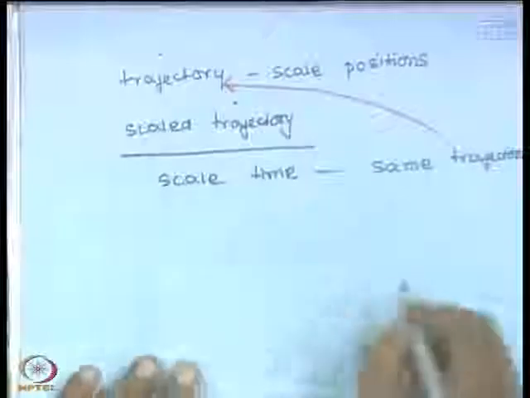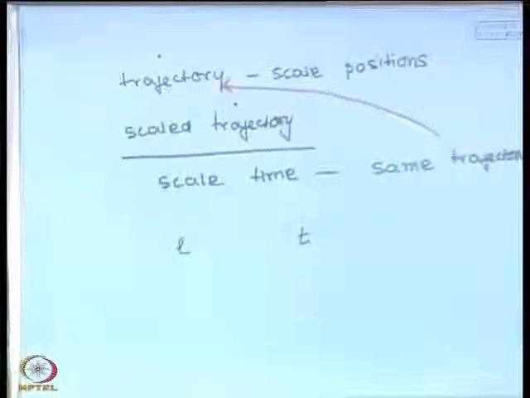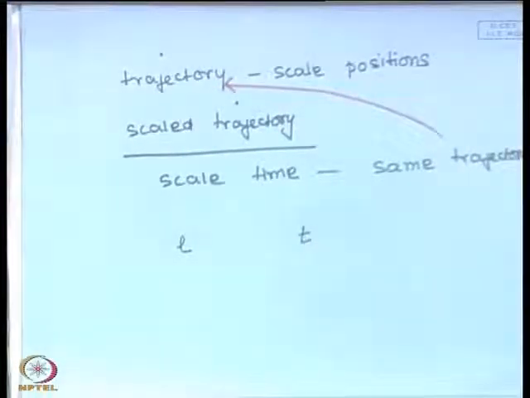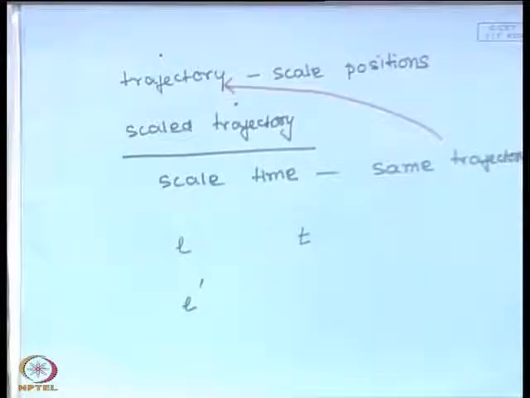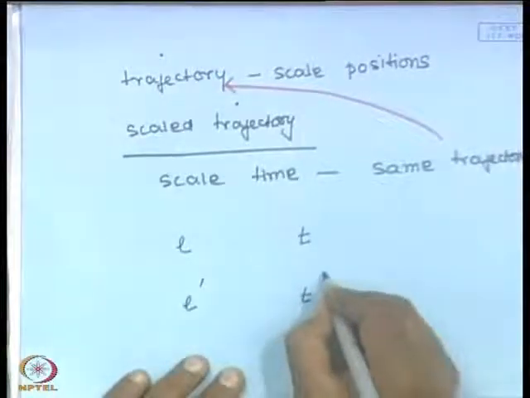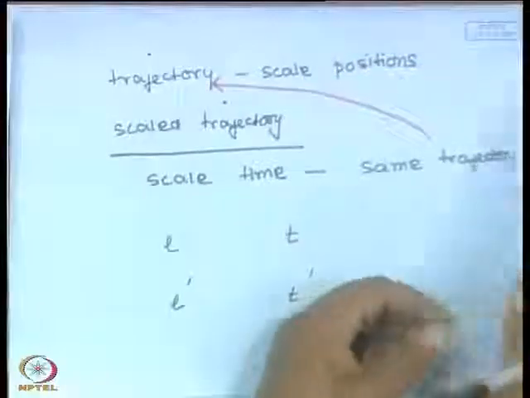Okay. Now let us see. So let us say that there is a trajectory which has a length scale L associated with it and a time t associated with that length scale. A particle, let us say, covers a distance L in a time t, and now if I scale it so that it now covers a distance L prime, what should my t prime be? Okay. So we can work this out. This is quite straightforward.